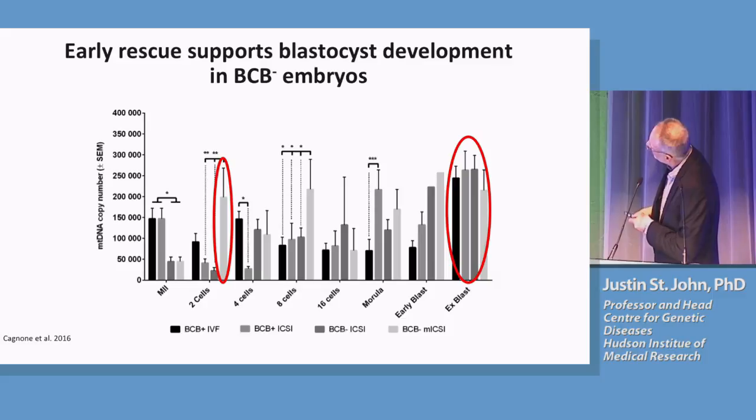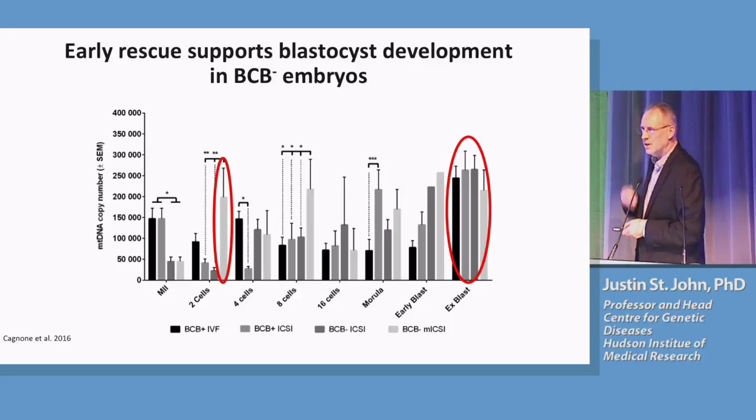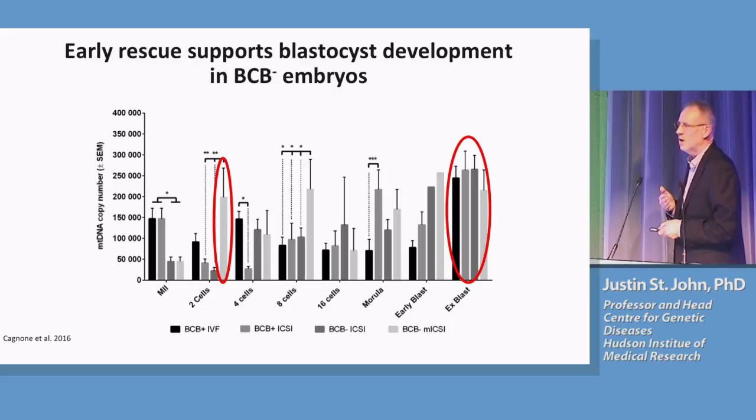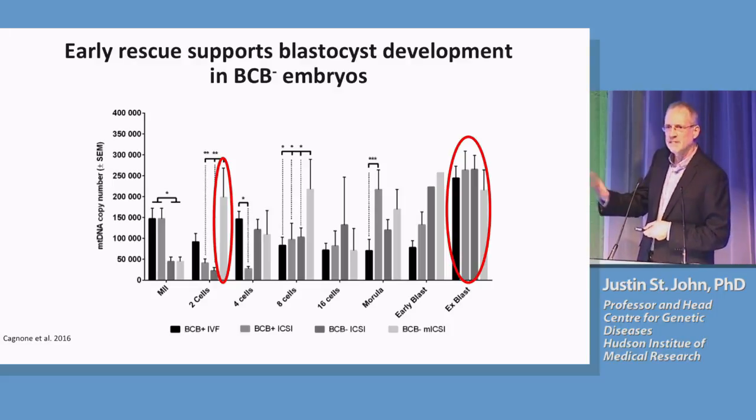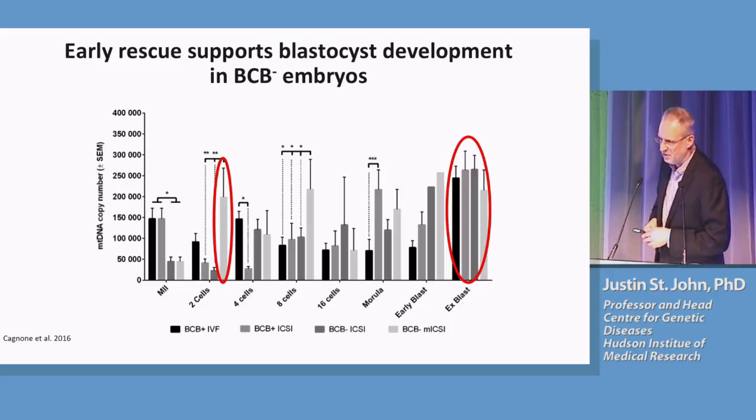But what was interesting for us was that this increase in mitochondrial DNA copy number was happening prior to embryonic genome activation. So the question we were interested in asking was, were we actually affecting the health and viability of the embryos that we were producing by initiating a process that happened prior to embryonic genome activation?